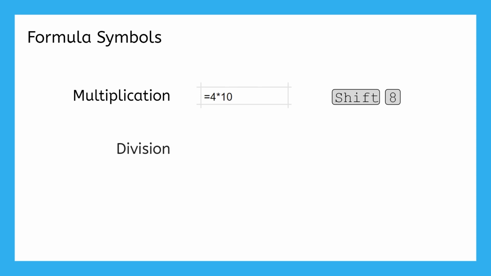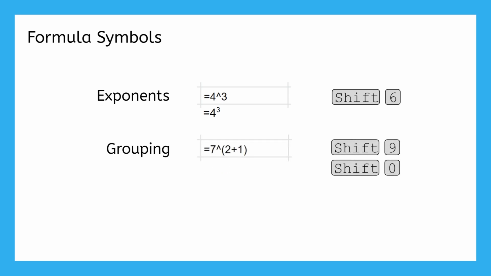For division, use a forward slash. That's the same key as the question mark, but you just don't press shift. Just imagine it like a fraction that's toppled over on its side, 8 over 3. If you need to type an exponent, use the caret key. That's shift 6. Whatever number comes after the caret is treated like an exponent. But what if you need multiple things in an exponent? Then you have to group everything together with parentheses, using shift 9 and shift 0. Using these tips, you'll be able to use spreadsheets like giant calculators.